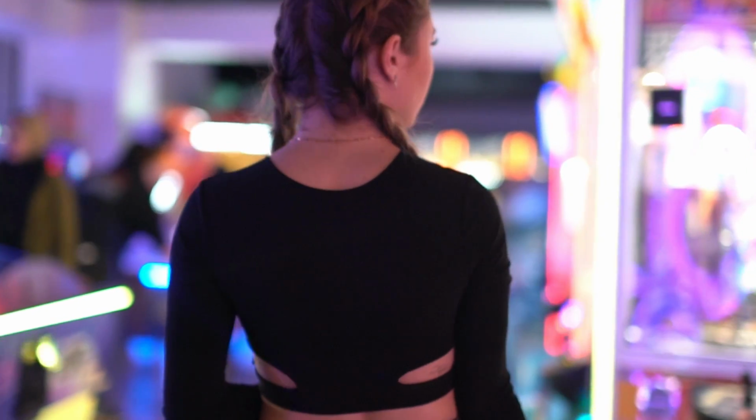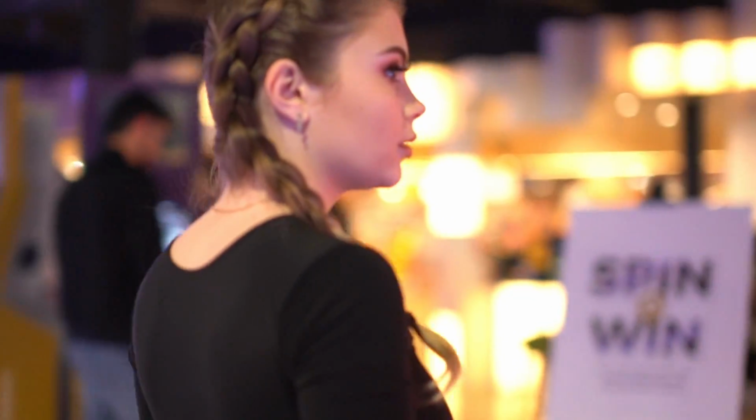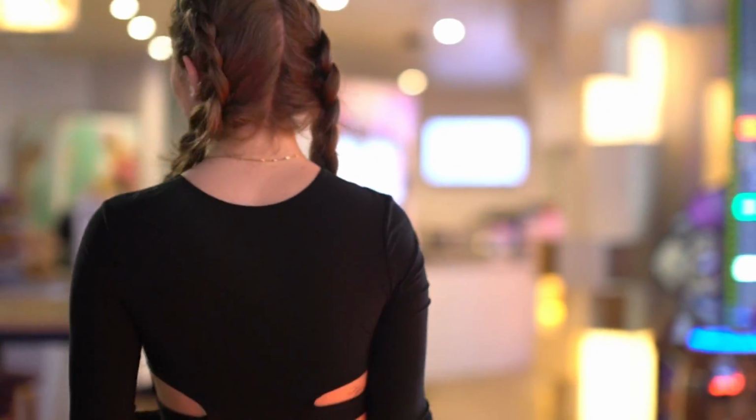And these sorts of photos you can do with any lens. I like to use something like a 35mm or a 50mm, but you can use the kit lens, you can use a 70-200, you can pretty much use any lens you have available for these photos.